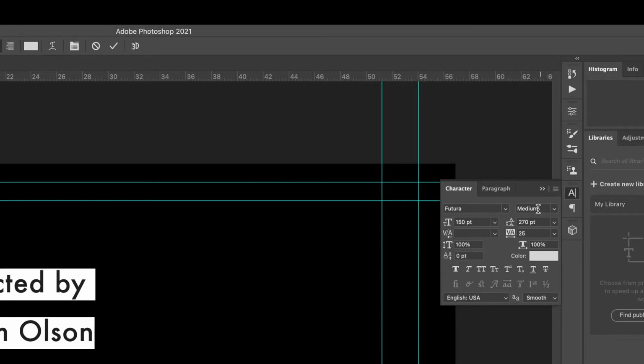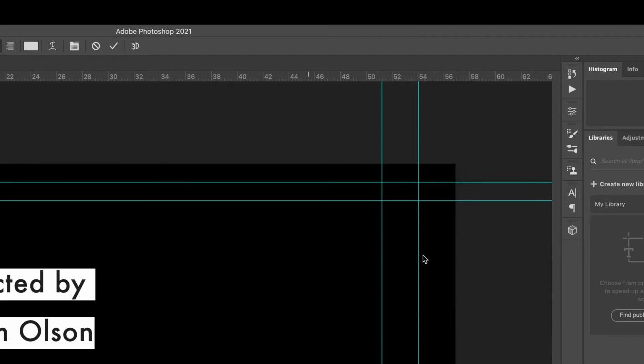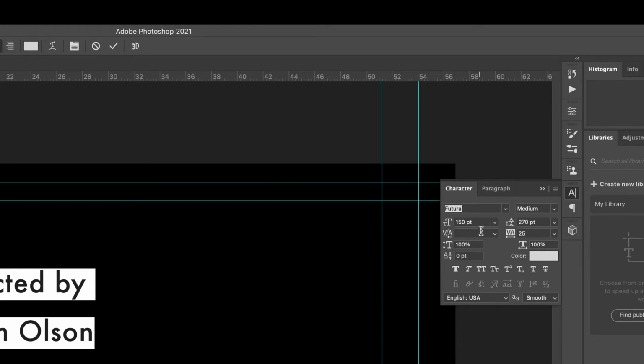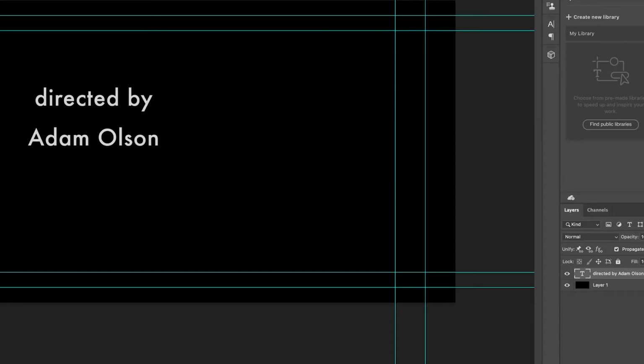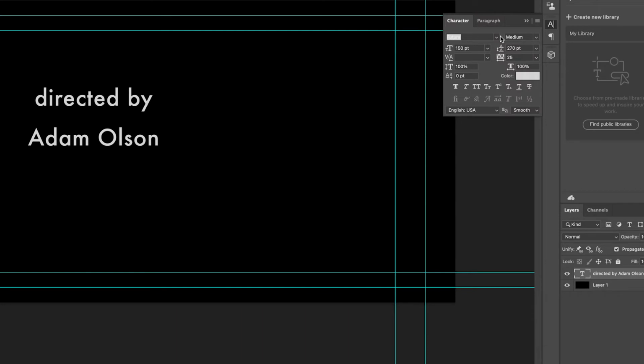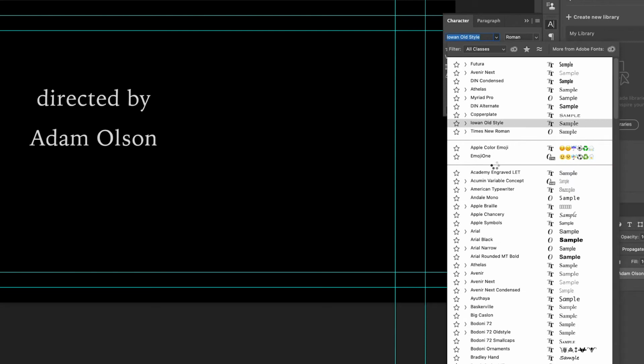Now, if this window happens to be gone, the text window, I can click on this icon right here that looks sort of like a folder with some type on it. So if I do that, it's going to bring open this text box window, which has all of the parameters of the text. All right, to select my font and font choices in Photoshop, I pull down from this menu.